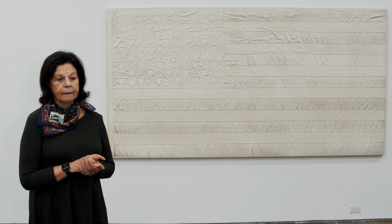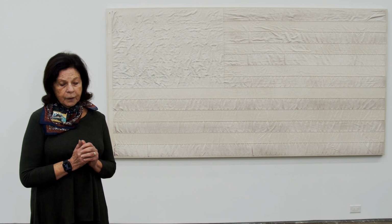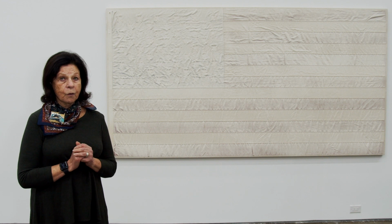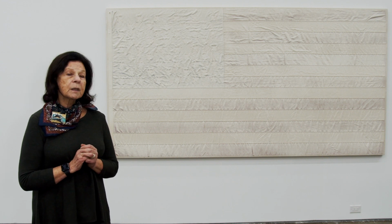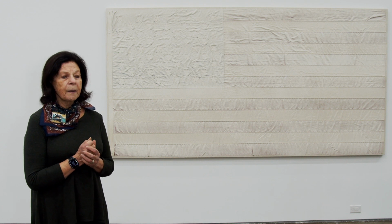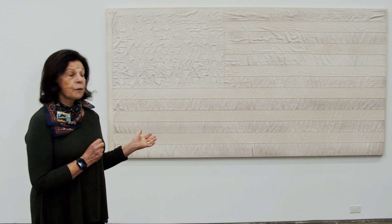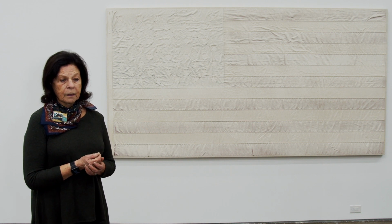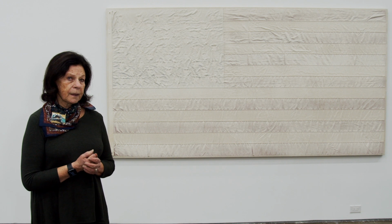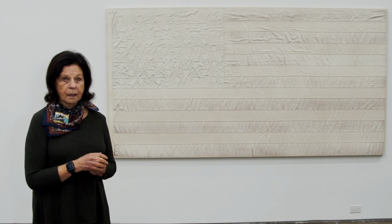In White Flag, well, you know, you can use your imagination as to what this represents. We had a series that was much more overt that was presented by an artist in residence that we had that was called Black Flags. White Flag could be a whitewash of all the pain that's been caused in the past. It's interesting that the materials that he uses are canvas, rope, and honey. So this is all honey infused, kind of the pain that's overlaid with what seems to be sweetness in society. So this for me is a piece that is very powerful. It really speaks to the empathy that we need to nurture in our society, caring for human beings across any differences, across any lines, because ultimately, in the end, we're all the same.